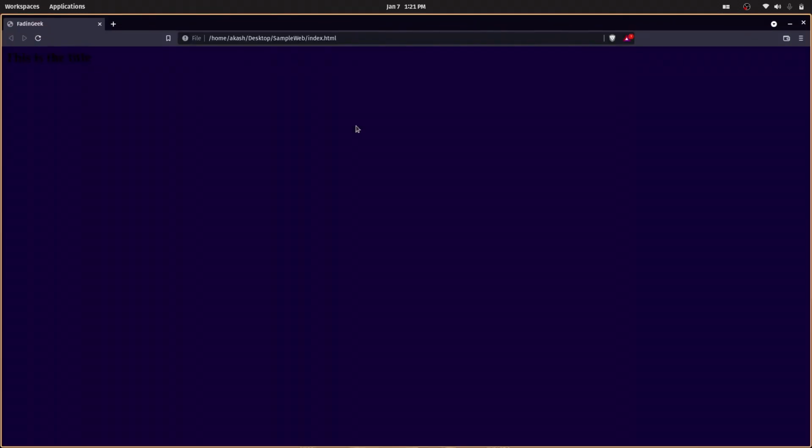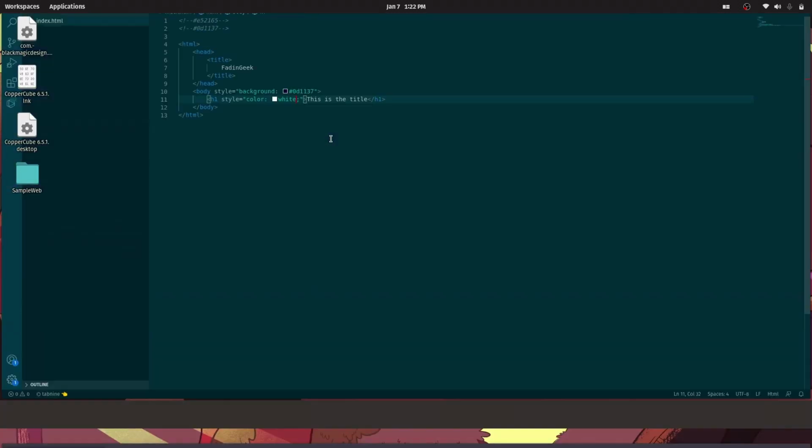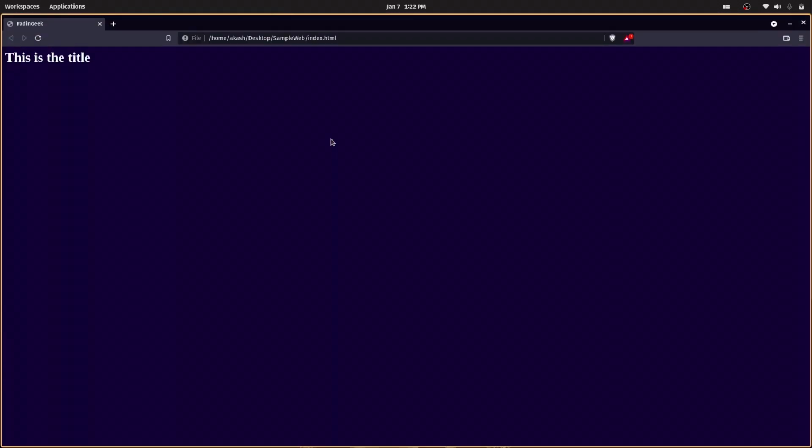So if you go ahead and then have a look at the website now, you can see that the title color has been changed to this white color. And now, by the way, this is not exactly white, it is almost white, but if you specify white right here, it's gonna go ahead and then completely change it to white. Now this again looks so bad, it does not look good. You need the title to be at the center right here, or maybe even if you want it to be at the left side, you don't want it to be like this.